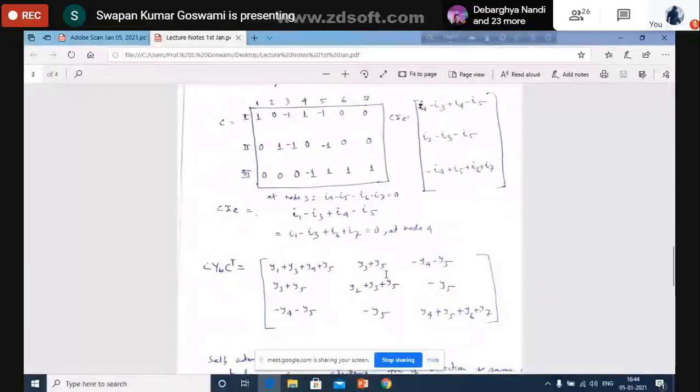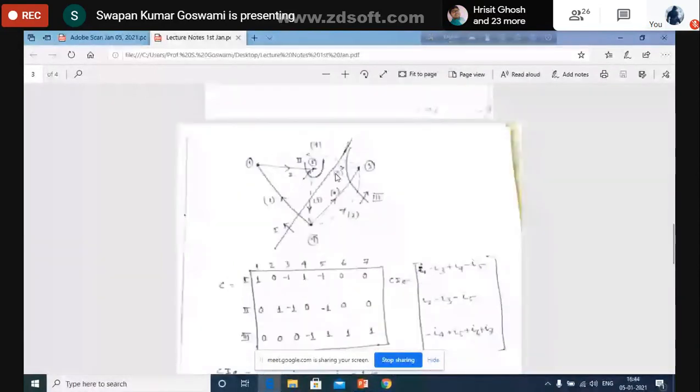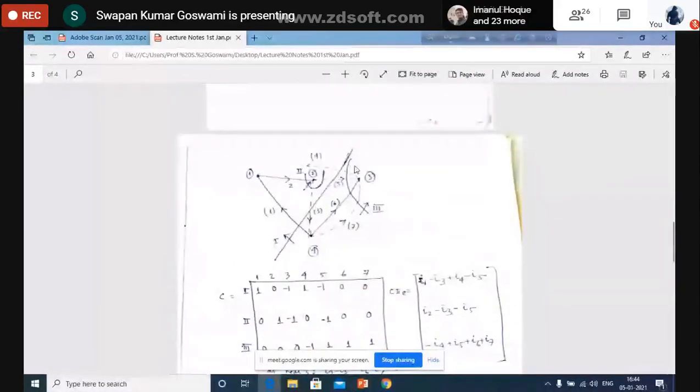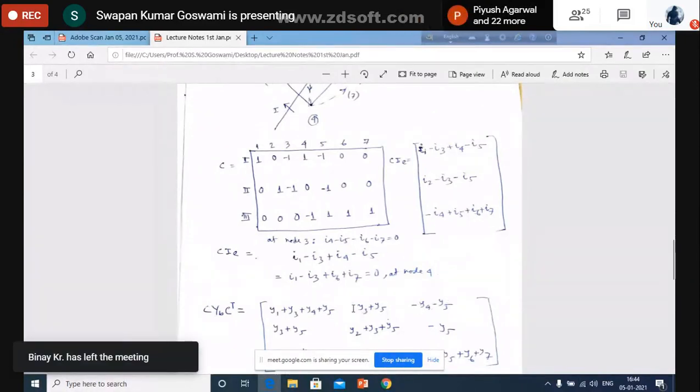Both are positive. Now, the common admittance between Kirchhoff 1 and Kirchhoff 3. This is Kirchhoff 1, this is Kirchhoff 3. The common admittance here is again 4 and 5. These are the common ones. Okay. And the admittance here is minus y4 minus y5. That means these admittances are coming with a negative sign, and those admittances with a positive sign. Now let us see why this is happening.